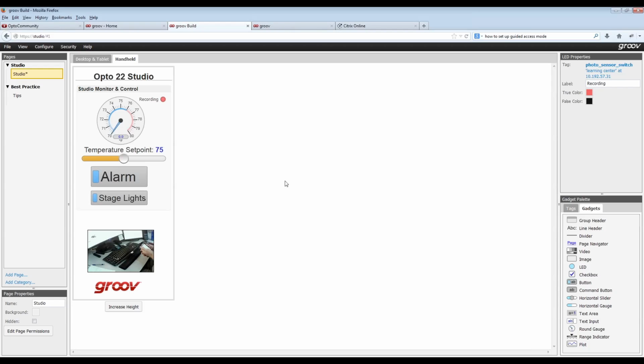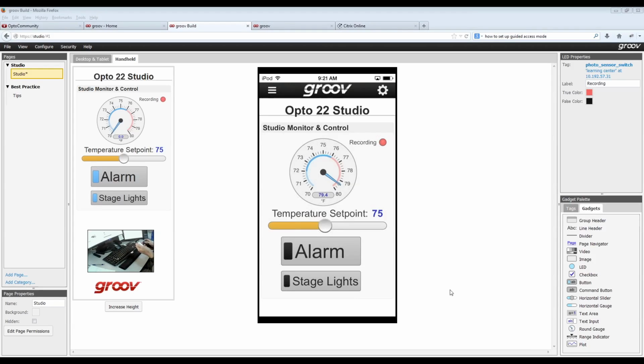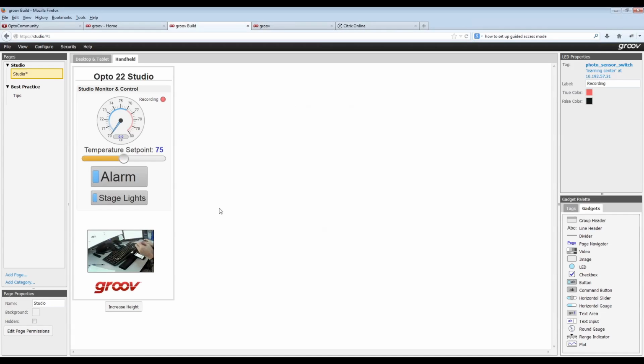Okay, so you saw how easy it was to turn the alarm on and off there on my iTouch here. Well, that's actually a bit of a problem. I'm sure you've all heard of the joke of butt dialing your friend, or something like that, butt dialing the mother-in-law. Sometimes not a good idea. Same deal with Groov. You don't want to bend over and accidentally turn on a 2 kilowatt lift pump, or we're recording in the studio and the cameraman bends over to pick up a lead and accidentally turns on the stage lights. Yeah, that's not so good. That take is ruined.